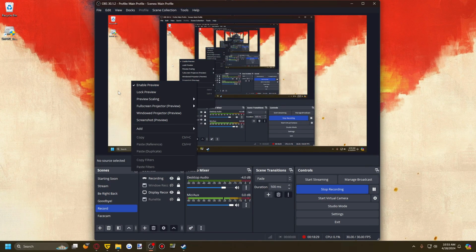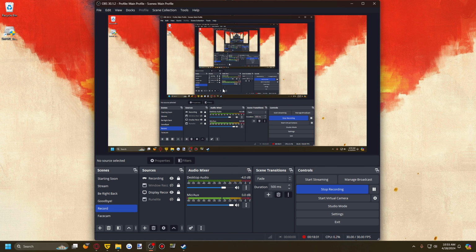If you need to scale something, for example, to be centered to the screen, to be the actual same size as the screen, it provides a bunch of little options like that. And then files, you can see all your recordings where they go. This will just bring you to your default output. If you know where it is, then you don't necessarily need this.